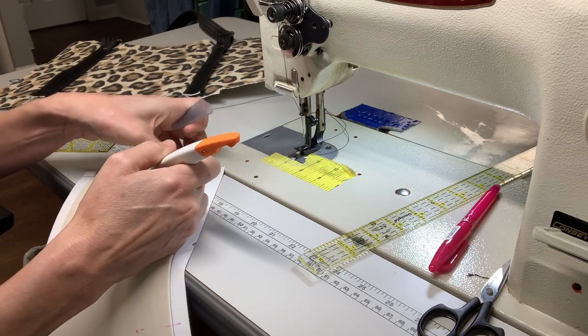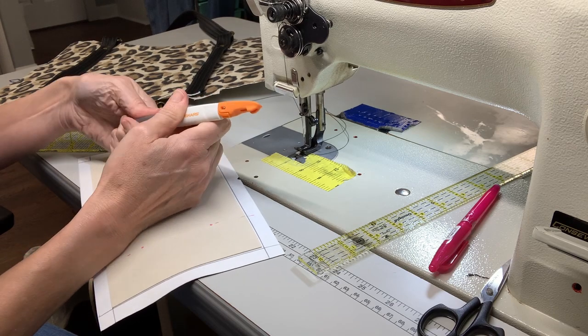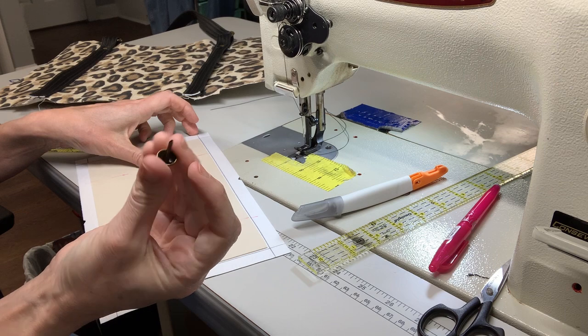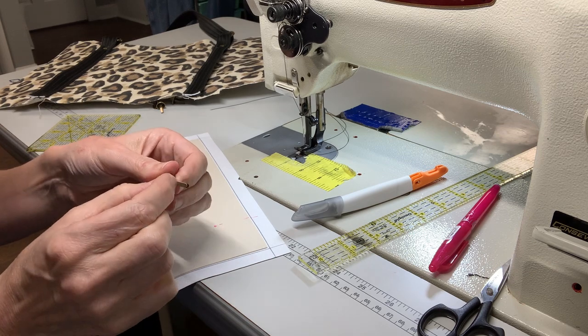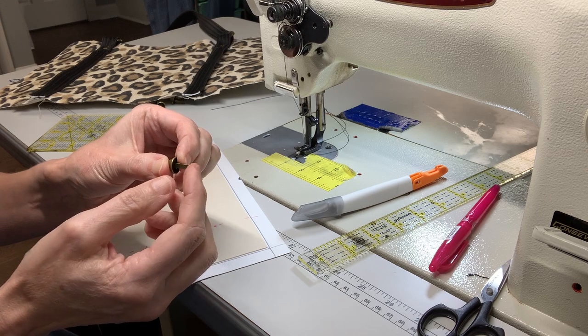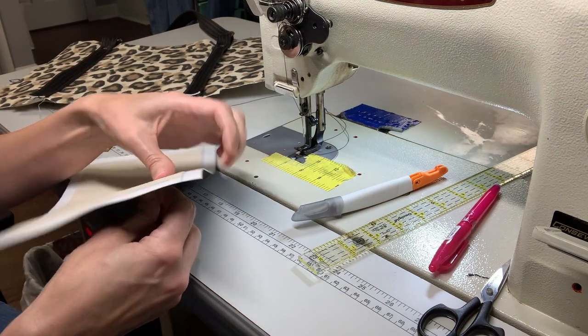So there's a lot of different types of purse feet, I'm sure y'all know. You've got the screw in, you've got this kind. You know what this reminds me of? Remember the old binder? You used to put these in and fold it back to hold your papers together. Shows my age, doesn't it?